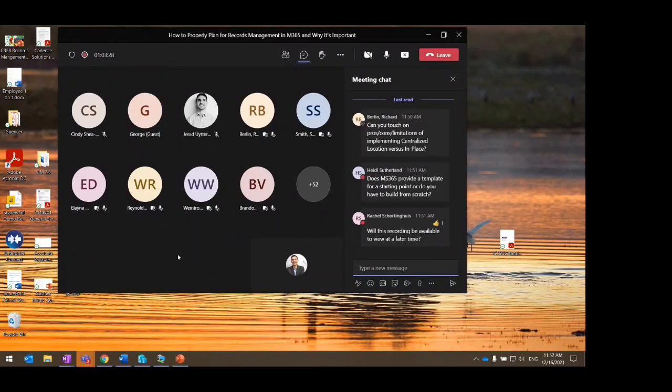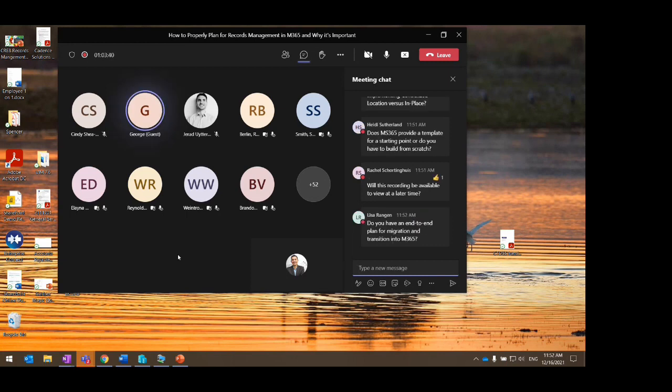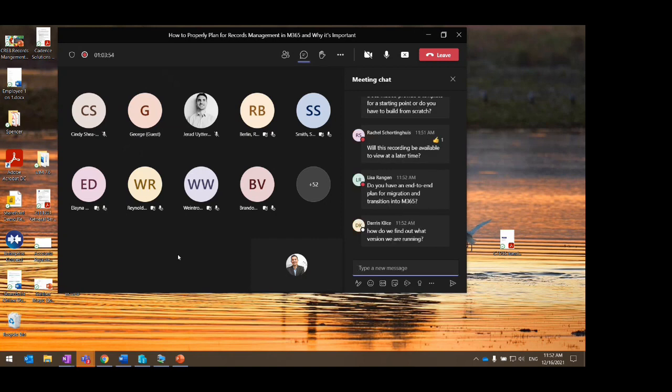The one question we ask every client we get engaged with on a records project, regardless of technology, is: is your retention schedule approved? And has digital records been considered in it? We've worked with some governments where it's a very lengthy process. To get retention schedules approved, we're talking multiple years. So if it's approved, I don't think it's too hard to get started. By all means, don't go hire one of those accounting firms that says we're going to do an assessment and tell you you need an ECM system and you need to do records management. I think you're better off just doing a pilot, but that's my own opinion.